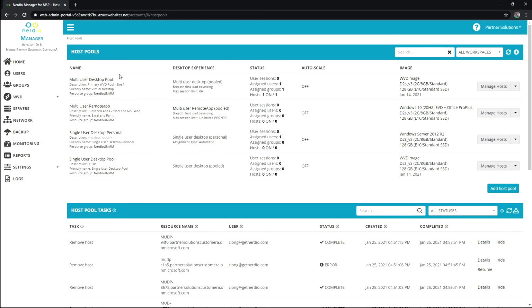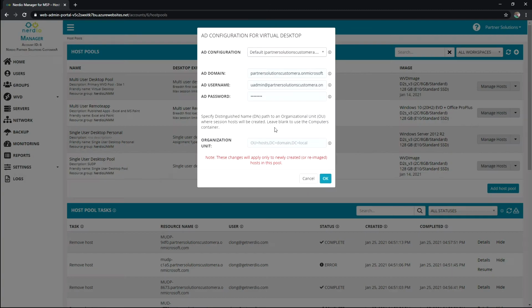We've got our host pools here, and if we go to the drop-down and go to Properties, we'll see those subcategories we just discussed. So let's walk through each of these. First, Active Directory. When you have auto scale or you're manually adding a host, it's likely going to join the domain that you've created, your Active Directory domain. So this is where you can specify the domain that the pool is going to create machines and join them under, the username, the password, and the OU that's going to apply.